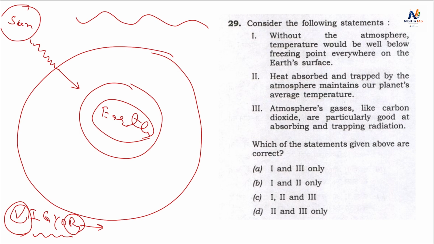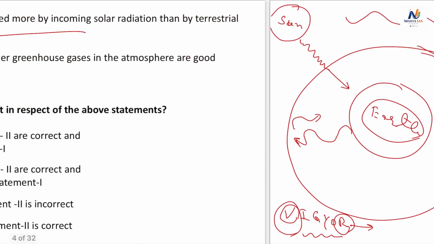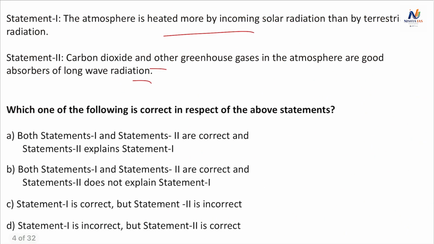But the earth is not as hot as the sun. So the earth is not as hot as the sun. Now the earth emits longer radiation because it has heat, but considerably less. This longer radiation emitted by the earth is trapped by the atmosphere. That is called the greenhouse effect, and because of this trapping, the whole atmosphere gets heated.